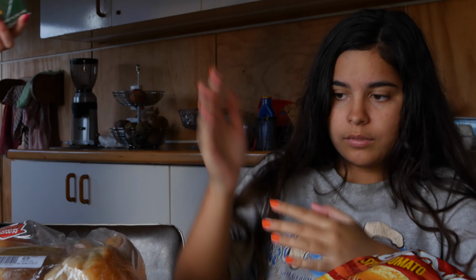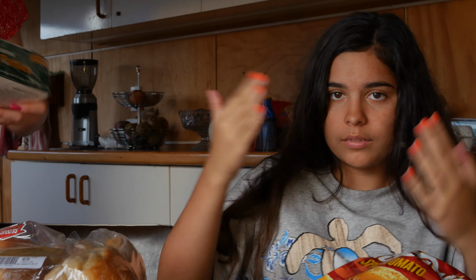So okay, we're making a casserole lasagna with a few things kind of in the theme, but in our own theme, not really a theme thing. Okay, so first thing we gotta do, we're gonna do the chicken first.